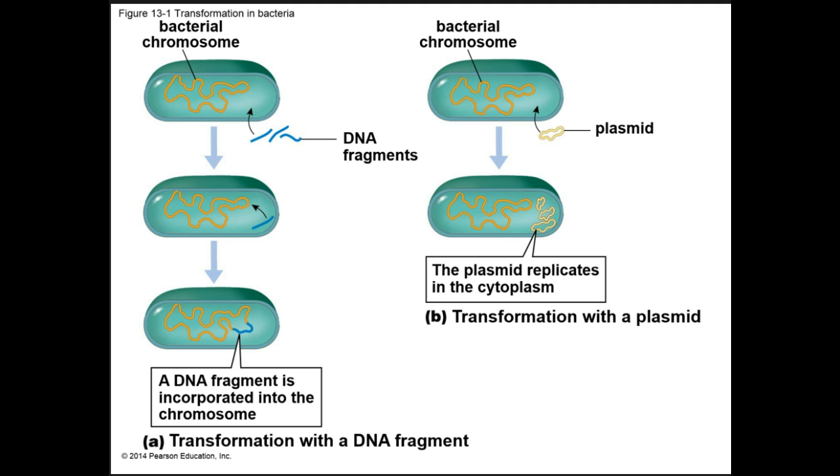Once the bacteria has taken up the plasmid, every time the bacteria replicate its DNA, it will replicate your gene of interest and the plasmid that you put in. We call that cloning of the gene. When you clone a gene, you're making copies of it. Also, if there was a particular protein that you were expressing on that plasmid, the bacteria will make that protein along with the other proteins it's making without differentiating.